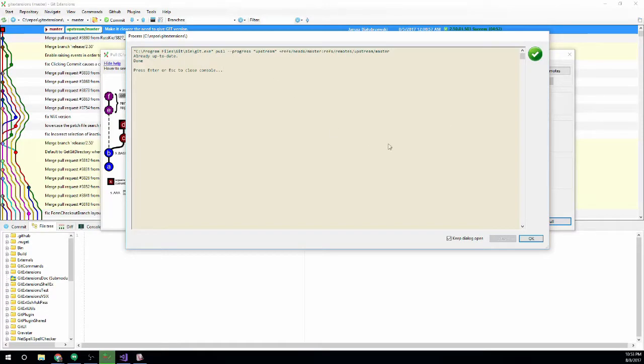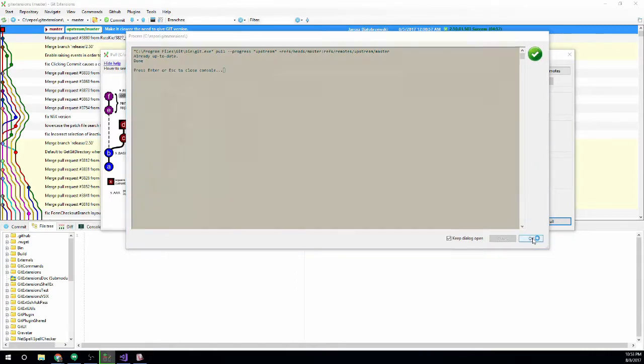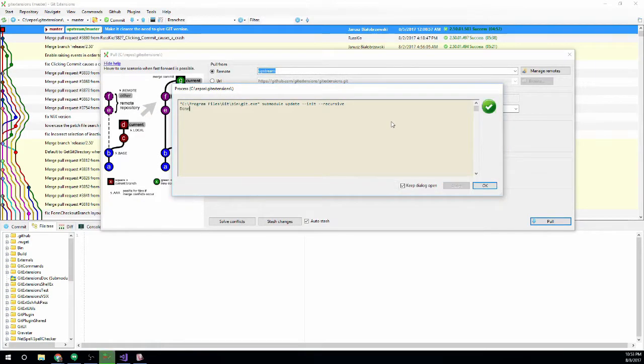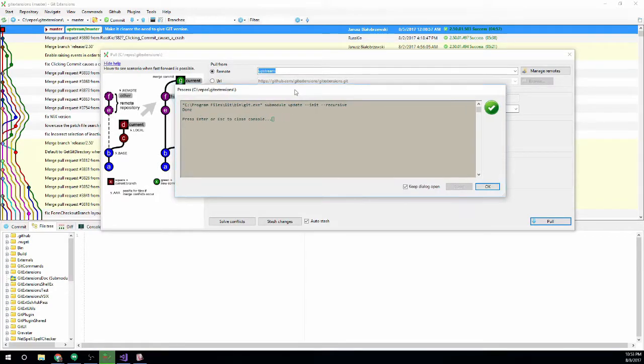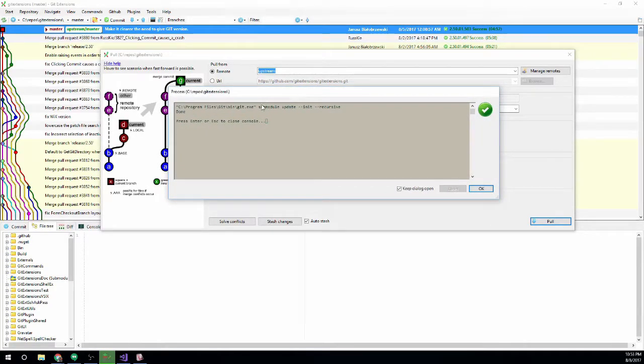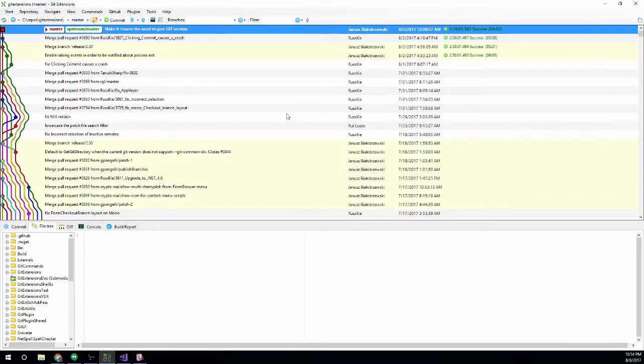So I don't need to worry about this. This is done. I got a green arrow up here, so we're good to go. I now have the latest code. This project has submodules in it, so this one's already set up to update the submodules when I do a pull. I don't work with submodules a lot, so I'm not going to even try to give any advice on how to use them or anything, but this is the command it's running. If you use them, you can pretty much tell what's going on based on that. Okay, there we go. We have the latest code.